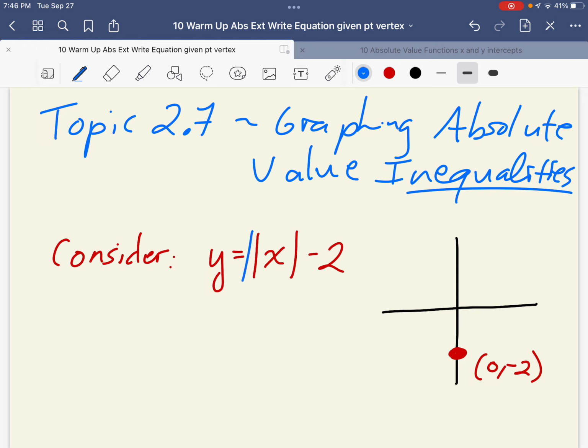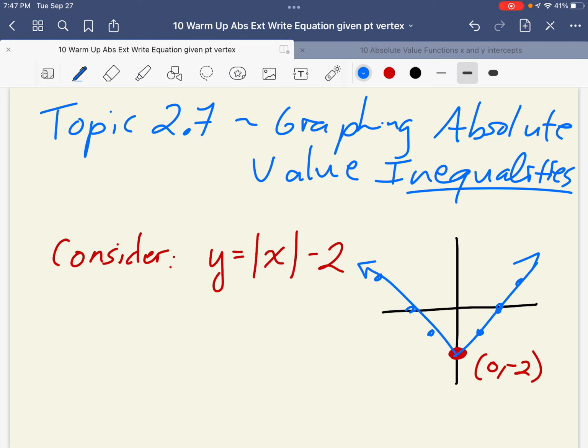Of course, if the slope is 1, which is sort of like the original slope, it just means that my graph is going to go up 1 and over 1. And of course, it's going to continue to do that as I create the V shape. Or it could do it in the opposite direction, up 1 over 1. And again, I'll get my V shape. So basically, we just get a graph here. Let me get rid of those steps. I don't like all that. Basically, we just end up with an absolute value graph that was shifted down 2.